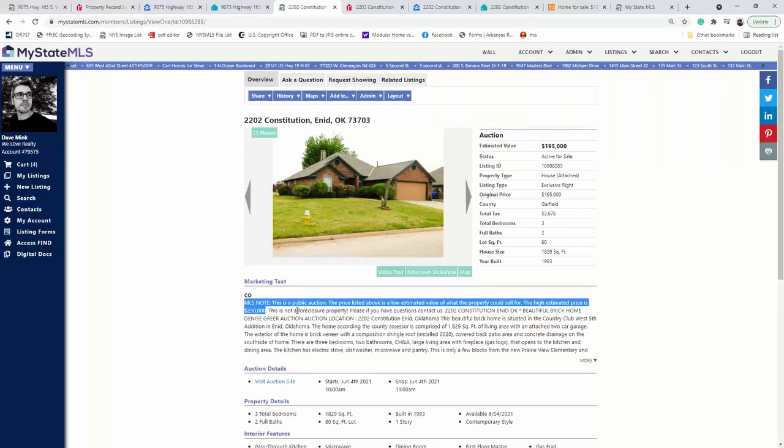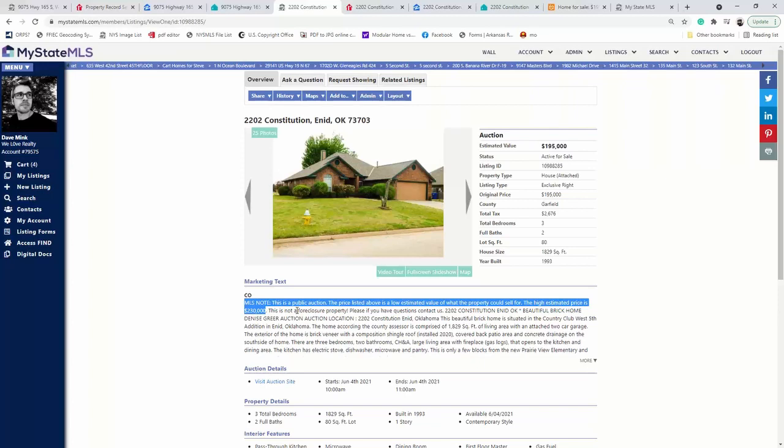Because again, when you put a listing into a platform like this and you want to have it syndicated out to third-party sites, it can get a little difficult, because if you only put something like $1 or $100, those third-party sites will see that. They'll say, well, why is this home listed for $100 when the other homes in the neighborhood recently sold for $200,000? When they see those kind of price discrepancies, they may not display your listing at all. So we always err on the side of caution, urge people to put in the estimated value.